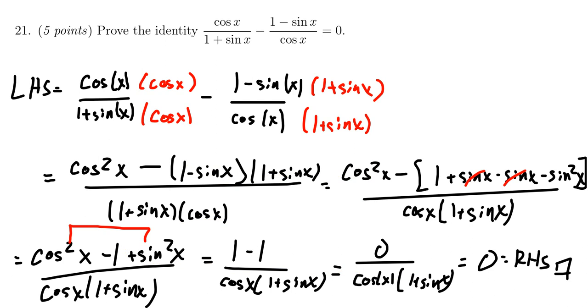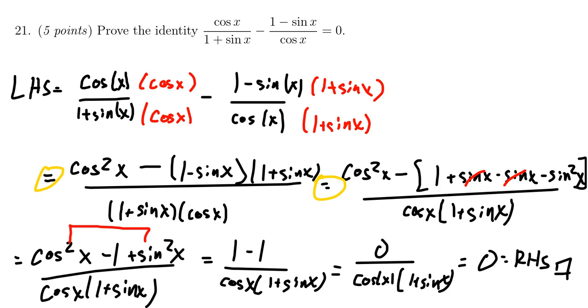Now, each subsequent equality shouldn't be a major jump, right? As you went from the first to the second, all we did is we changed the denominators. Great. Then for the next one, it's just some algebraic stuff like foiling and distributing, things like that. And then from here to here, we just use a single trigonometric identity, the Pythagorean identity. If you're using a fundamental identity or basically any of the identities from the formula sheet, you don't need to justify those. You can just connect them with an equality because we should know those identities and that explains it. So each connection should be small.